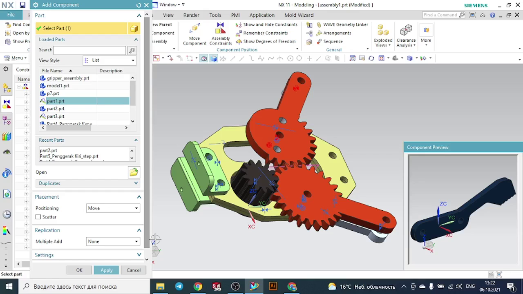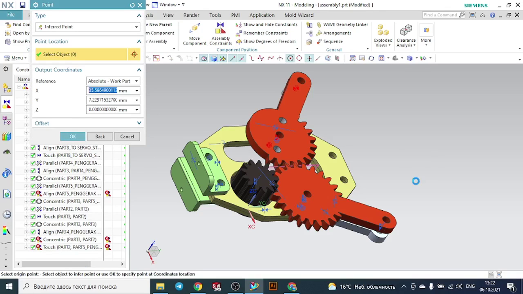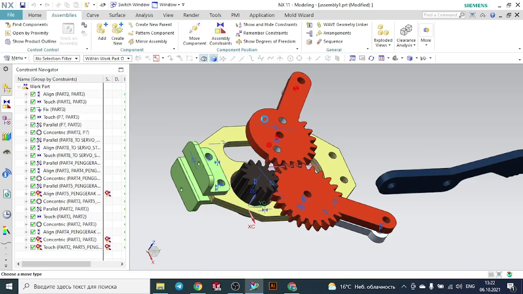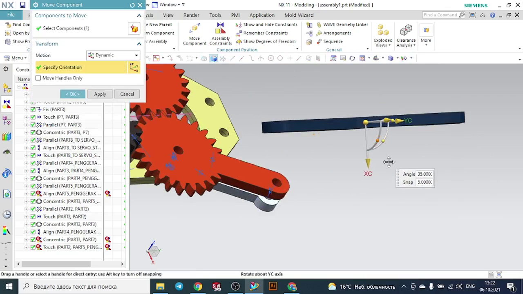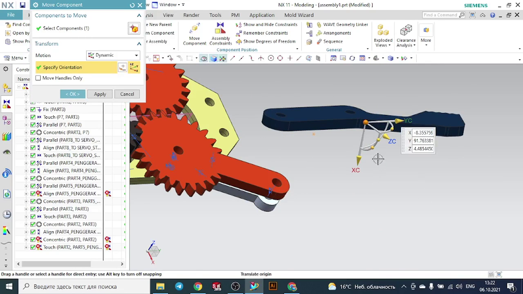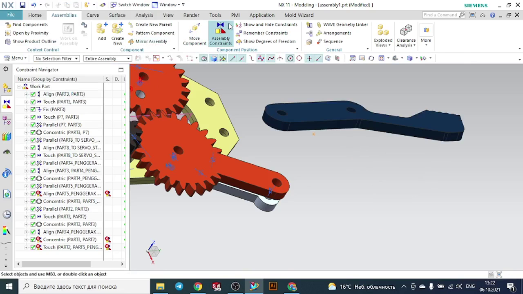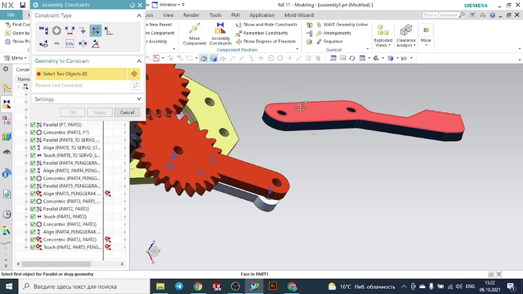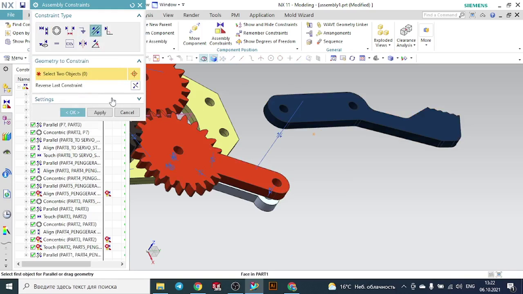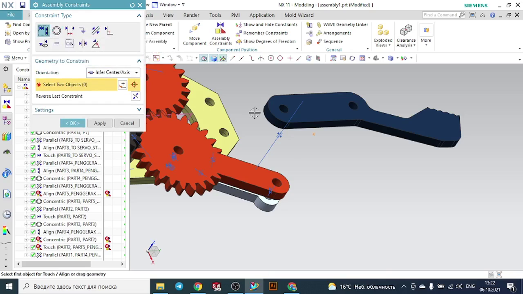And rotate it, and go to the assembly constraint, make it parallel this face with this face, and select it here.